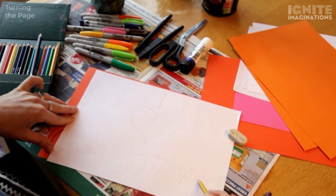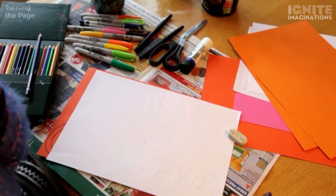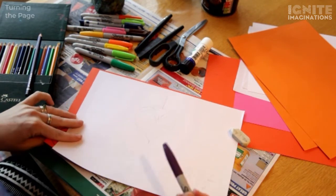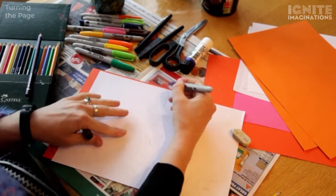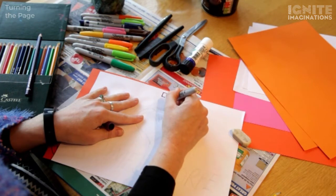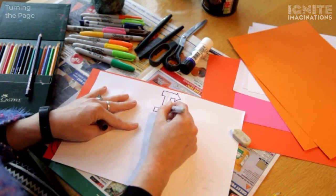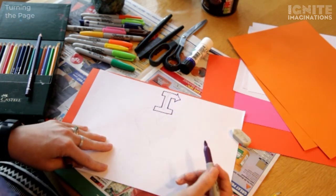And then once you've done that, you're going to want to apply some of the basic graffiti techniques that graffiti artists use to make your letters into a graffiti style. So you've got the letter I here. What you're going to want to do is just to start making it thicker. And it might be that you add some arrows to the ends of some parts of your letters like this. So I've put an arrow on the I. You quite often see this in graffiti.